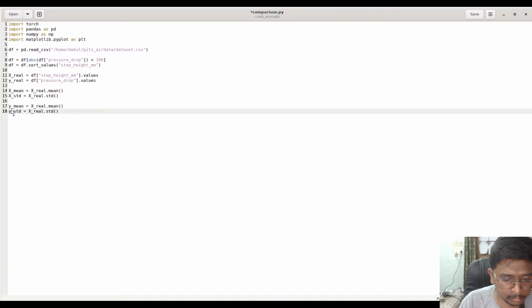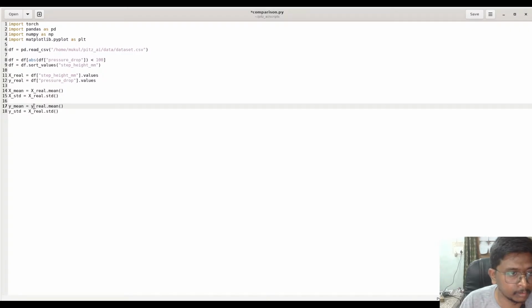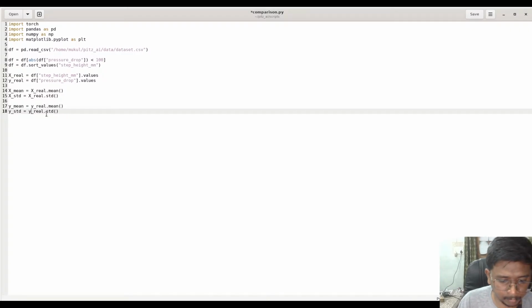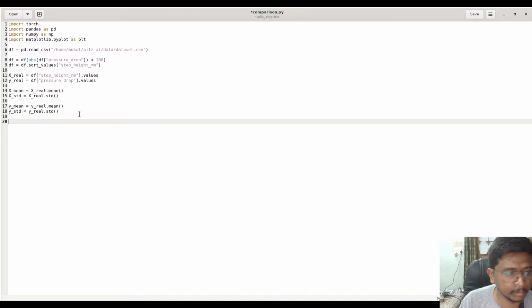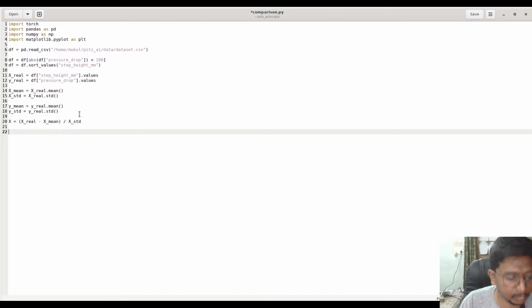Y, the same for y. Okay, then x will be equal to x real minus x mean, divided by x standard.